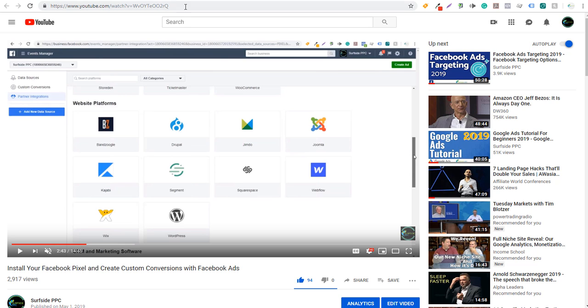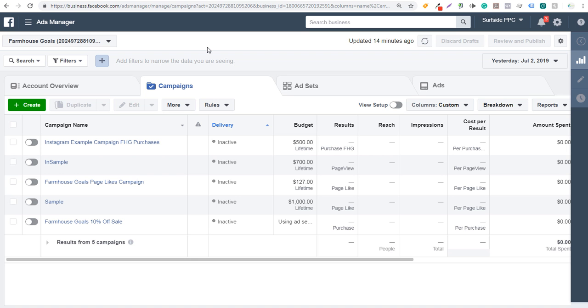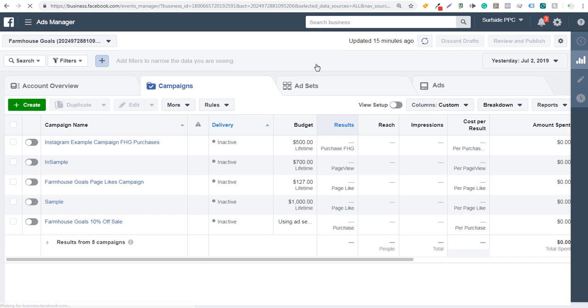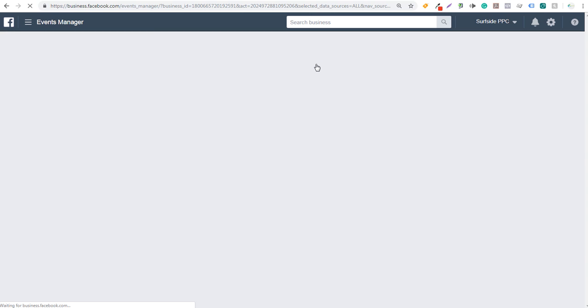As you're setting up your ads manager account, the first thing you absolutely want to do is set up conversion tracking. So once you connect all of your accounts, how you do that is you come up here to the menu, go to all tools, and come to pixels and conversions. That's going to allow you to create retargeting audiences and set up conversion tracking.